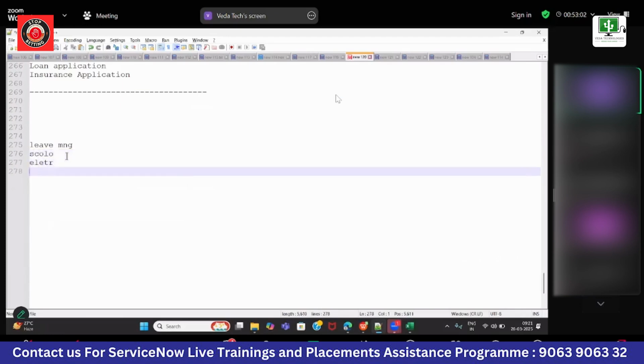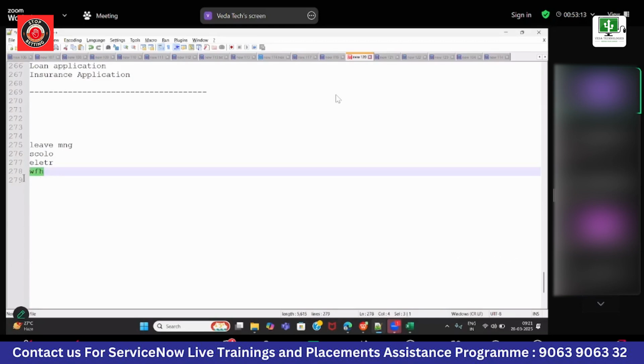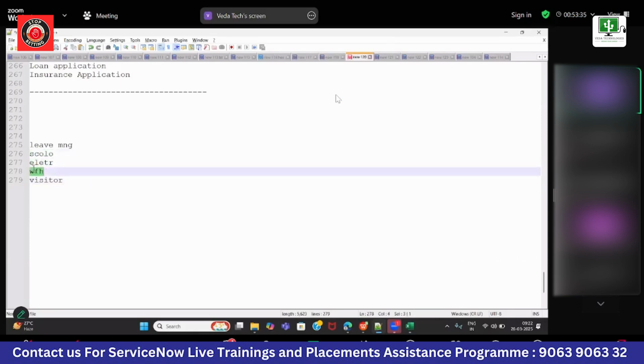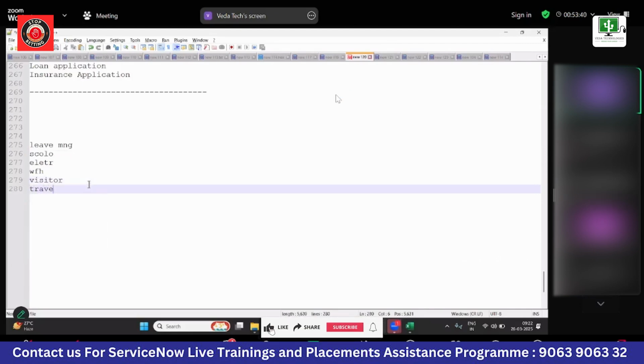And we had created, I think, work from home request to our managers in our organization. That can also be done. Or system access, or visitor pass form. That can also be done. There are many: scholarship, electricity, work from home, visitors, travel reimbursement related, for example.